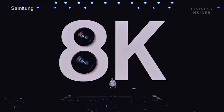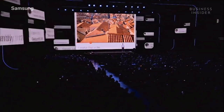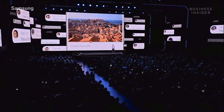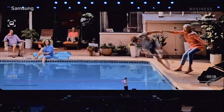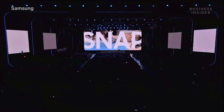Thanks to the S20's super high resolution, you can capture videos in stunning 8K. In fact, we built an entire 8K ecosystem — you can shoot 8K footage from the camera in your pocket, upload it to YouTube over a 5G network, and use Tap View to cast it to your 8K QLED TV. Record a video, then scroll through the footage to find the perfect moment, and with a single click, you'll get a 33 megapixel still photo with amazing resolution.